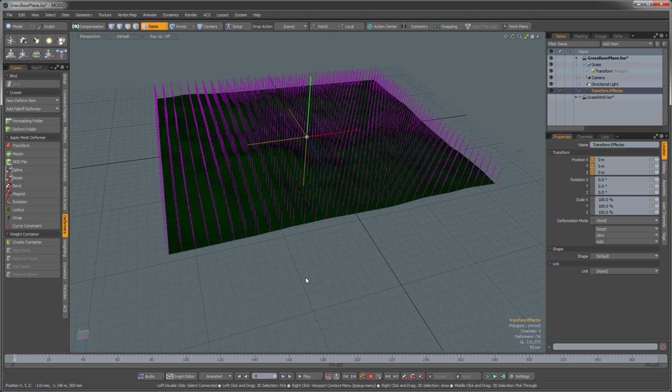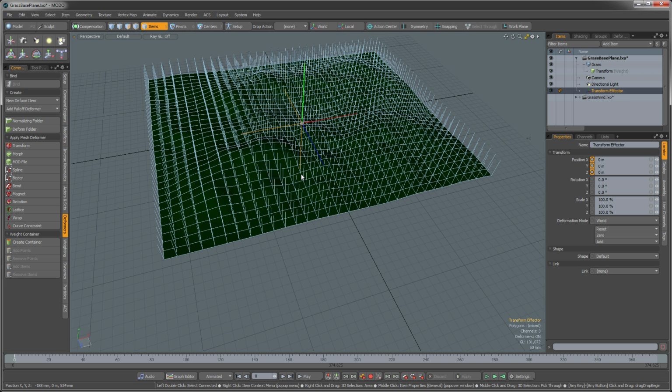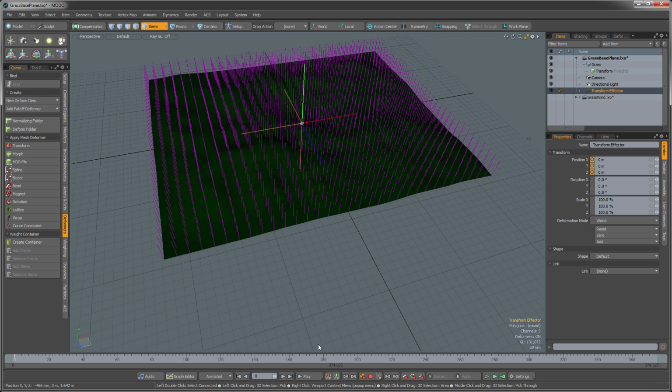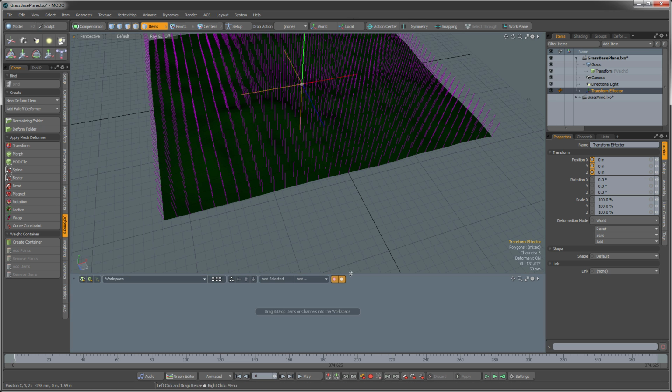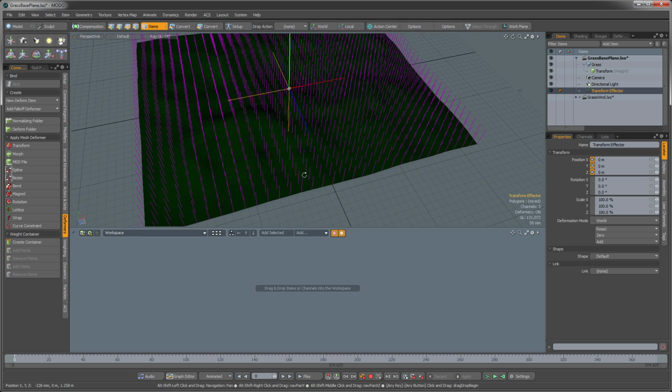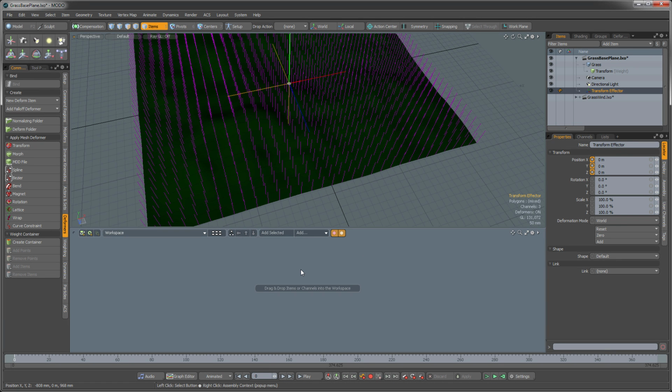Alright, so I don't want to have to set up keyframes individually to move around this transform locator. What I want to do is apply some modifiers to it that are going to animate this thing automatically for me. So if we click on this little guy here, this is going to open up my schematic view. I'm not going to go really deep into this. Hopefully you're familiar with this. It's just a way that we can visually program different aspects of a scene.